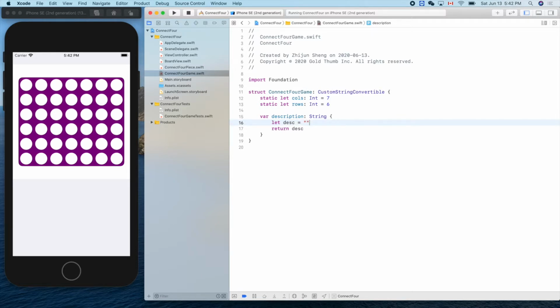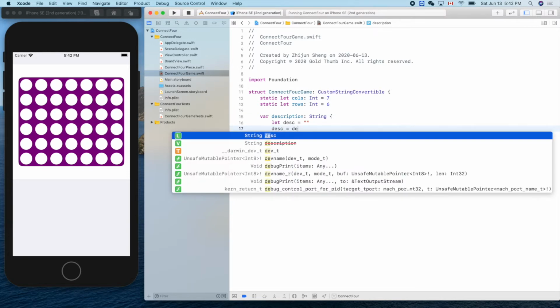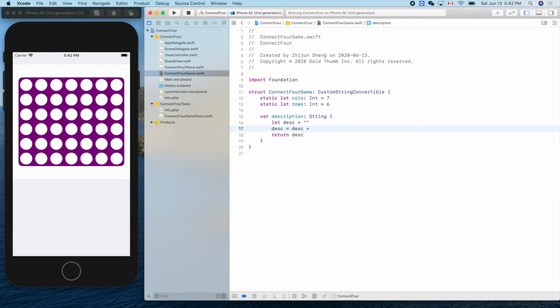So we start from this one, and let's try to add a dot. Okay, a single dot. So this equals itself plus, concatenated, right, with a dot. Okay, now we can run.